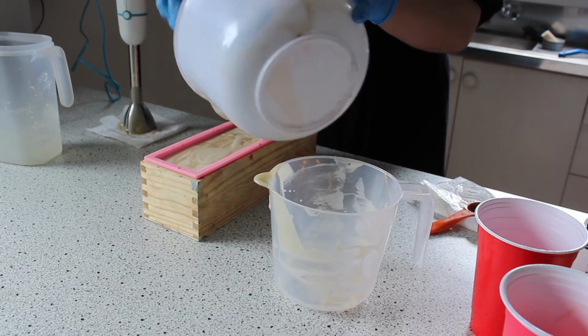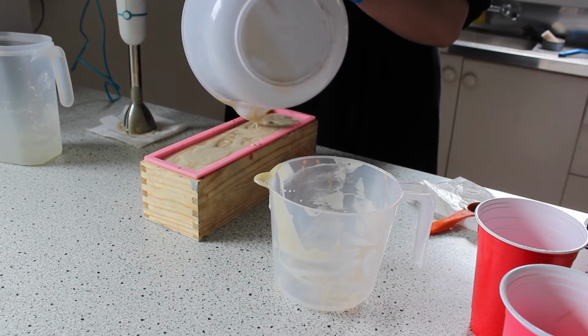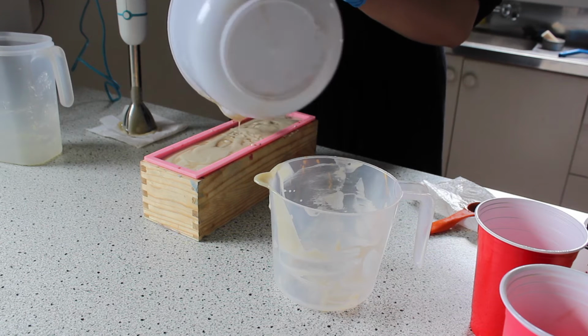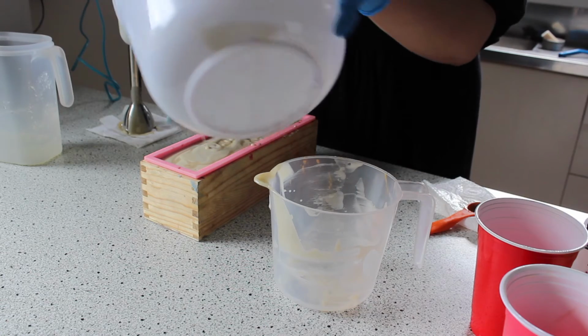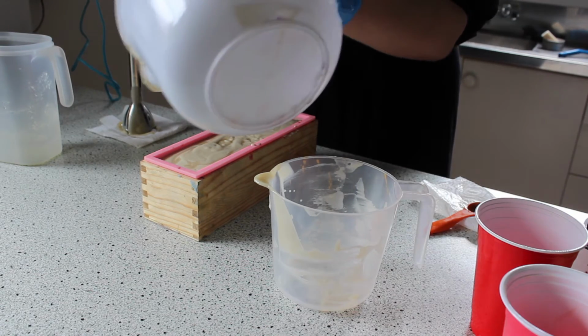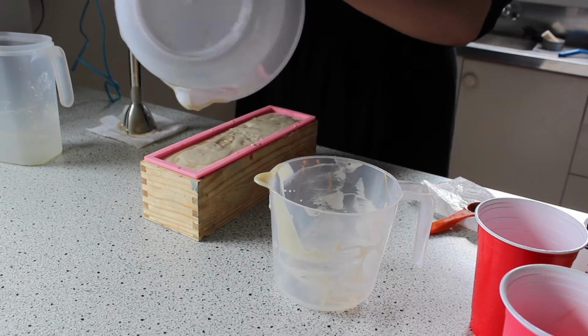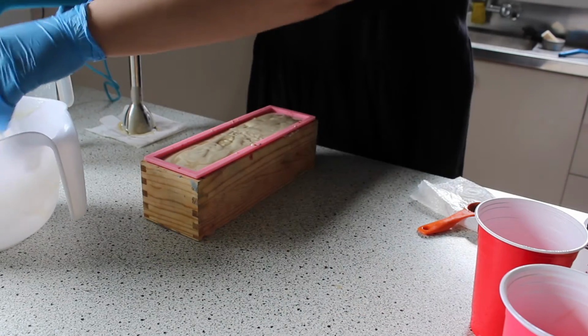Part of the reason why I switched from goat's milk to coconut milk is just because I wasn't going through it enough, and I know this is still not vegan, but there are some people who are vegan who do use honey. They don't mind honey, but obviously they don't use goat's milk, so it's a bit more vegan friendly than the goat's milk. I find coconut milk does the same sort of things as goat's milk, not the exact same, but you know.